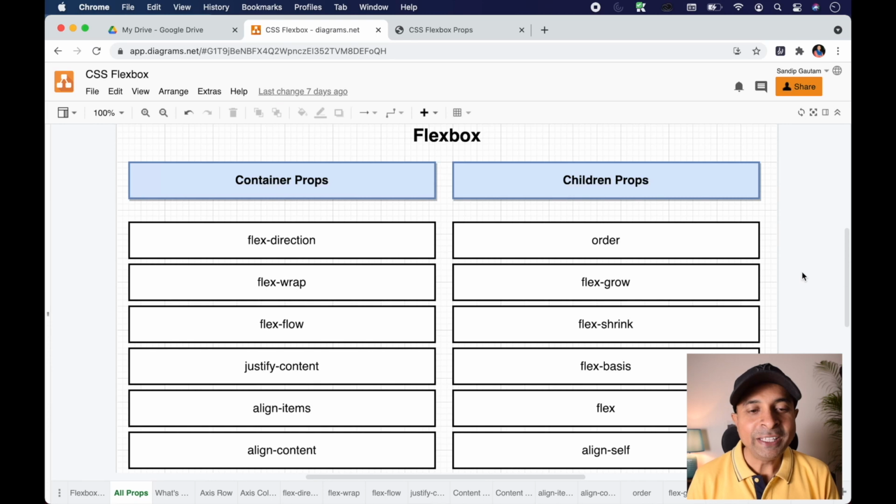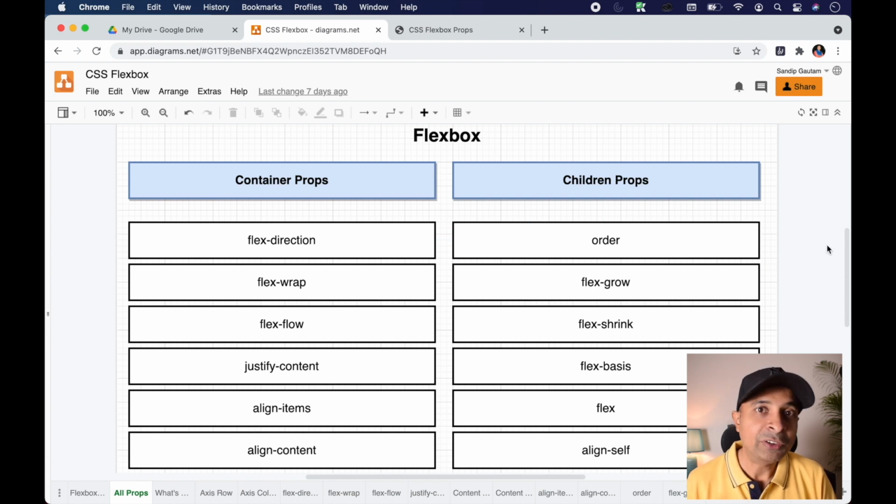Now, I have covered all the container properties, and these are the properties that I have covered related to the container. And now I'm going to move on and talk about children properties. When we use container properties, we are basically moving all of the children either in the horizontal axis or the vertical axis. But sometimes we need to target an individual child of our flex container, and align it on the left side, right side, center, horizontal, vertical, right?